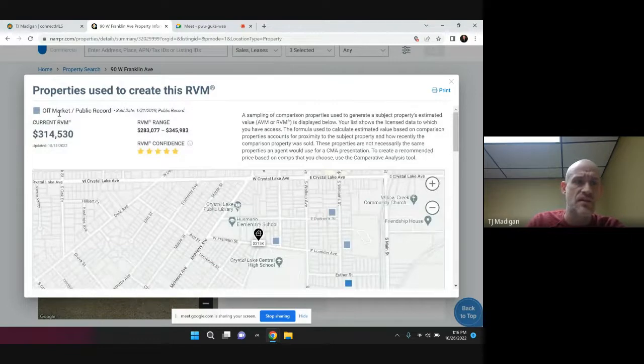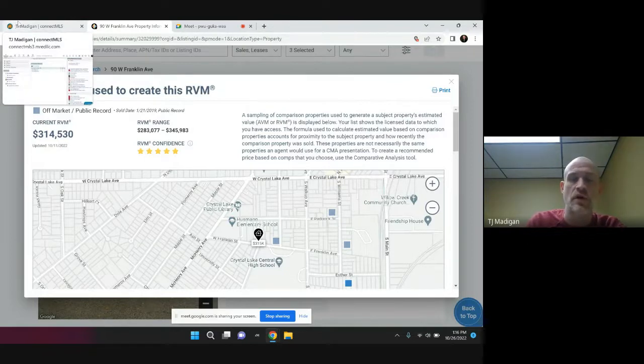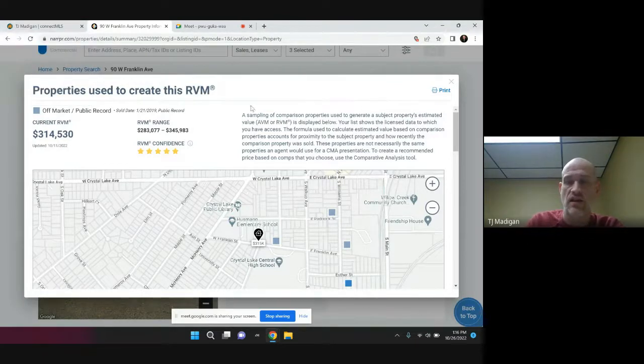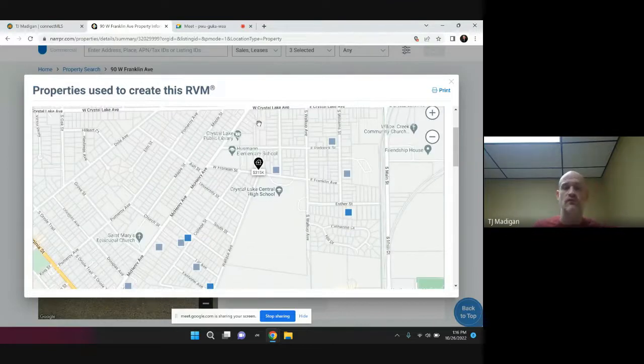Just keep in mind that there is going to be a current RVM. It's going to give them a valuation and a range, and you may not want to be sending that to your clients. The real estate review we do on the MLS doesn't have any ranges or anything like that. So I'd be checking both routes. If you want to do it quick and easy, RPR is by far the quickest and easiest. But I would go through RPR first, see how many properties pull up, and then if you feel comfortable about it, print it out and send that to your clients.